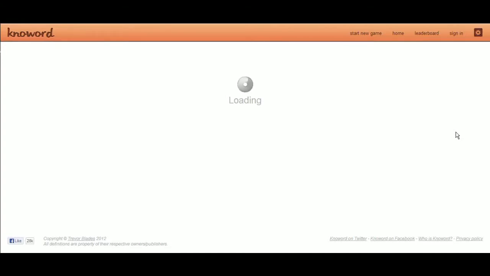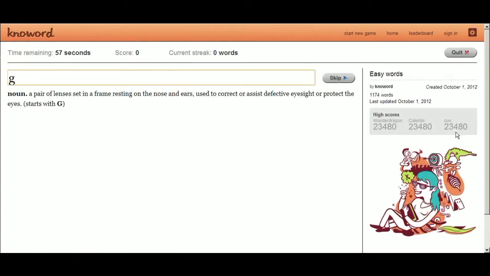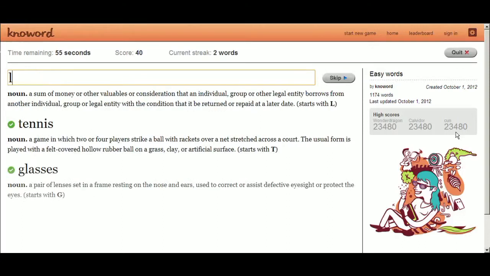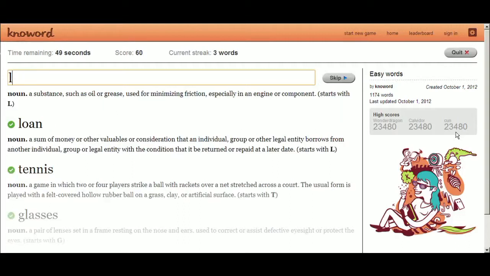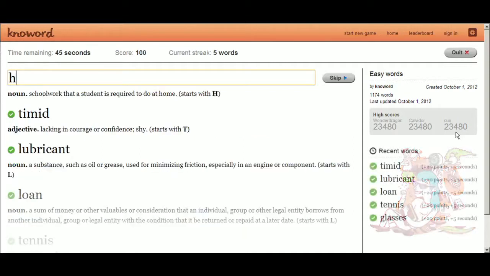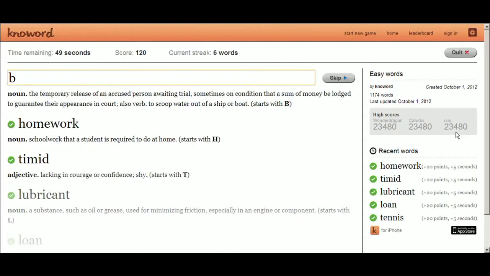Loading. Oh, a pair of lenses. Glasses. It should be spectacles, why? A game in which two or four players strike a... Oh, I know this. This is tennis. Sum of money or other valuables. Loan. Substance such as oil and grease. Lubricant. I think I'm doing better than last time. Lacking courage or confidence, shy. What, timid? Oh my god. Schoolwork that a student does. Homework. I'm really doing better than before.